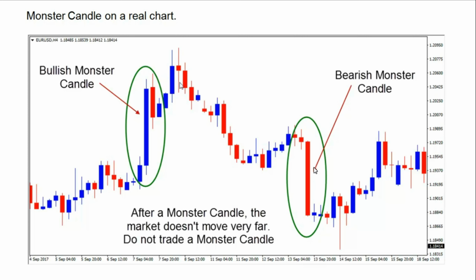Secondly, guys, when you see such a candle in the market, don't trade it, except if you know how to trade fundamentals. Then you can go with the direction, at the beginning of the direction. For example, here, if you know how to read fundamentals, you can enter the trade and go with the monster candle and get out of the market, or you can trail it and step out. The same thing here: if you know how to trade fundamentals, you can pick the trade entry here, hold the trade downwards and pick your profit. This is trading fundamentals early, but don't enter when you see such a candle moving and say you want to enter the trade.